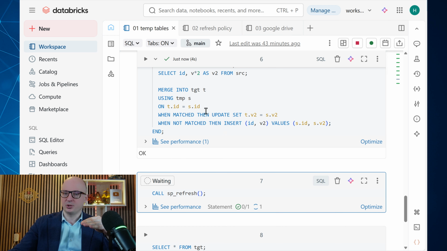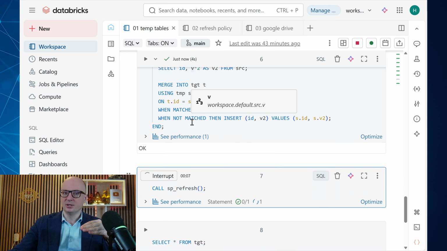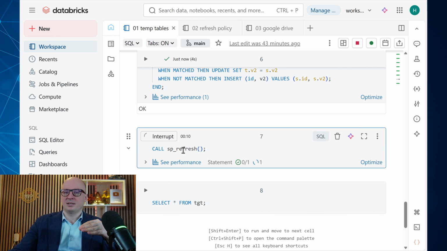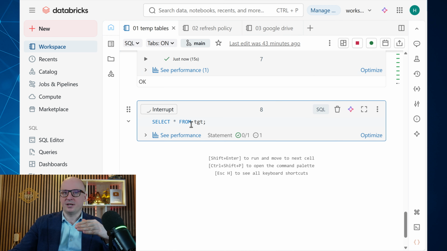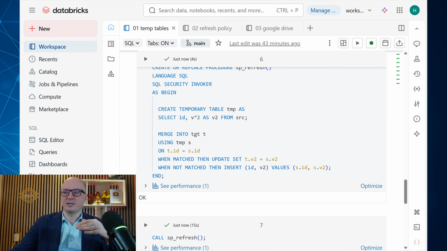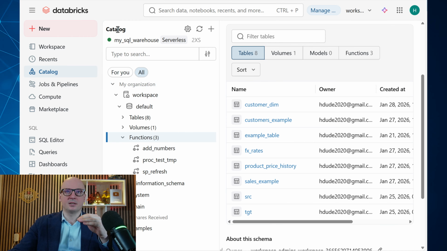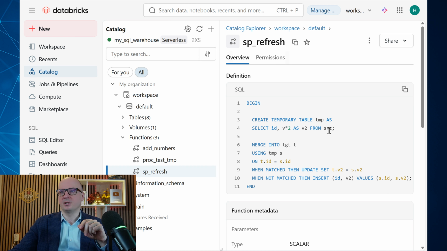Additionally, that procedure which is using a temp table is registered in Unity Catalog, so you have this visibility to code. So you call that stored procedure from Unity Catalog, and then data is merged, so we can see data in the target. We can also go to Unity Catalog and see that procedure with the temporary table there. So we can see that here in the catalog there is our refresh stored procedure, which is using a temporary table. So it's really nice, and also this way you can have everything included in lineage. So I really like that approach with temporary tables.